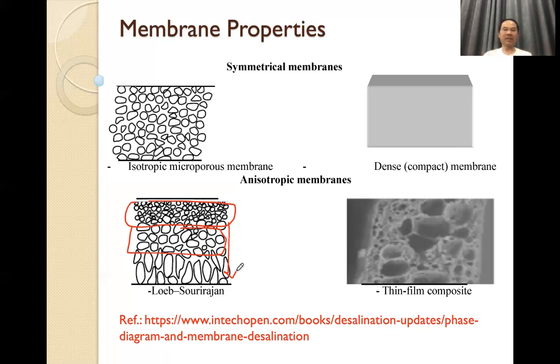For the anisotropic or asymmetric membrane, the problem with blocking is lower than for the symmetric membrane. If the solute or solvent is smaller in particle size than the pore, it can flow through the membrane, and in this direction it is easy to drain, because it goes from small to bigger. In the first step it flows to the small side and then drains out at the big side, so it is hard to block this membrane. That is the disadvantage and advantage.